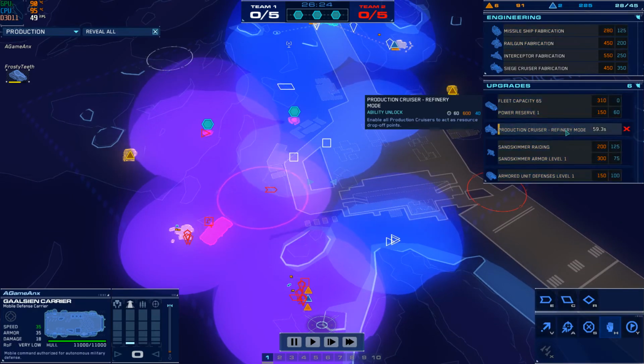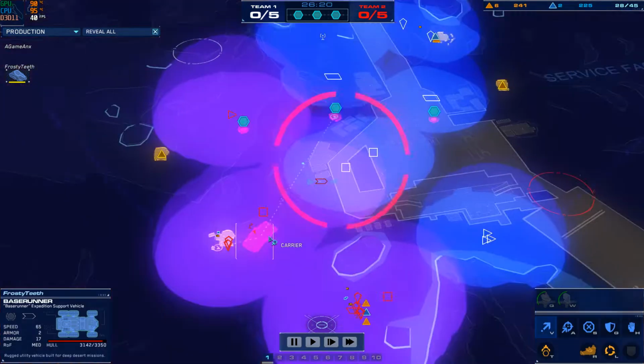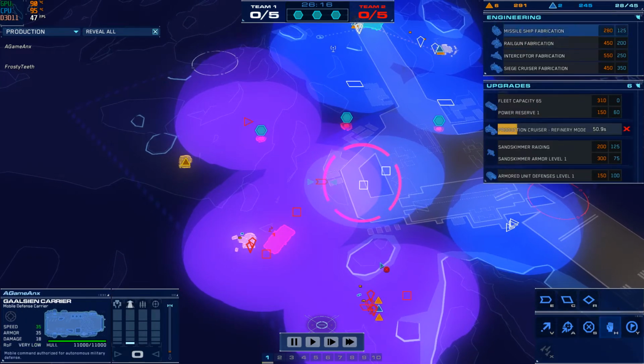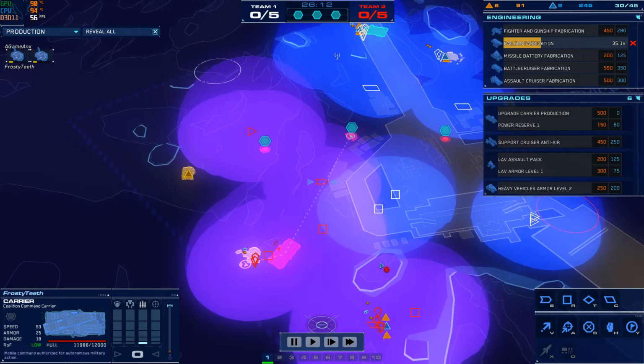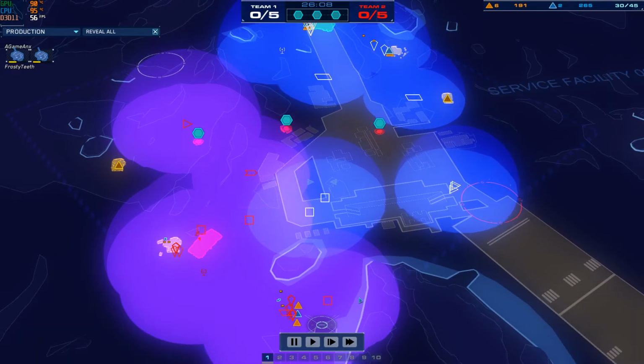Refiner mode on the cards here. He's going to get it. That's the plan for A-Game. So what you should do then as Frosty is recognize what's going on here. My opponent is backing away, so stop committing into defense and start committing into eco, because otherwise you'll fall behind. Like, railgun fabrication's on the way here. I'd say cancel that once you understand that nothing's coming.